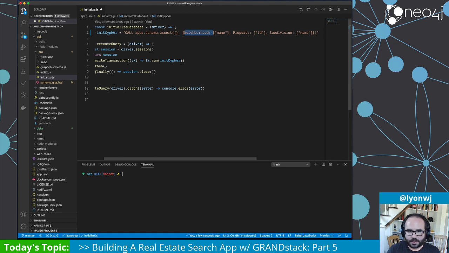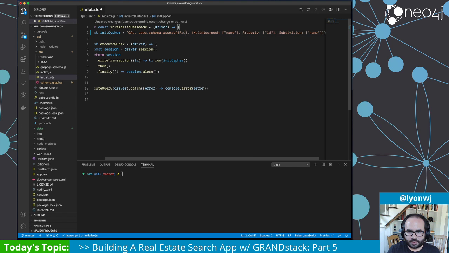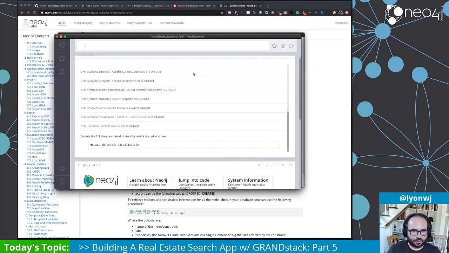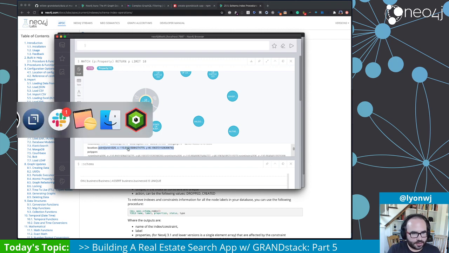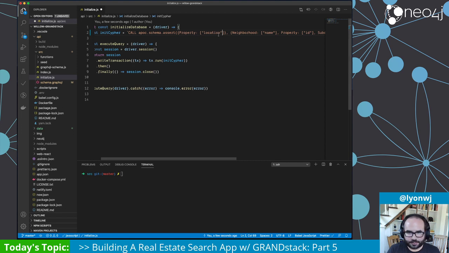Okay, so this second object that we're passing, these are the constraints that we're creating. The first one is any indexes. I want to create an index on the location property. So let's jump back to Neo4j browser, match p property. Let's just look at the first 10 of these. Okay, so this property node has a location that's a latitude and longitude, and because we're using that in the filter, I want to create an index, a spatial index. So then this is using an index to find these efficiently. So we'll create that here, property location, which will create an index on the location property on our property nodes.